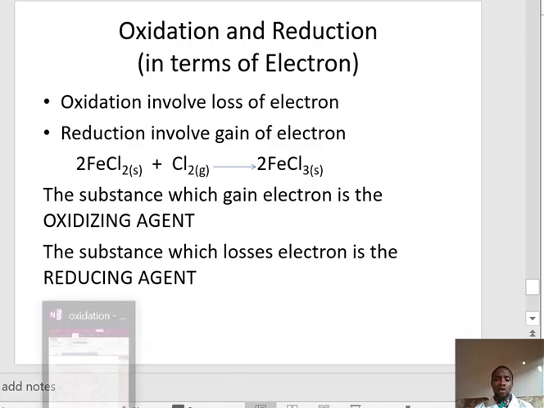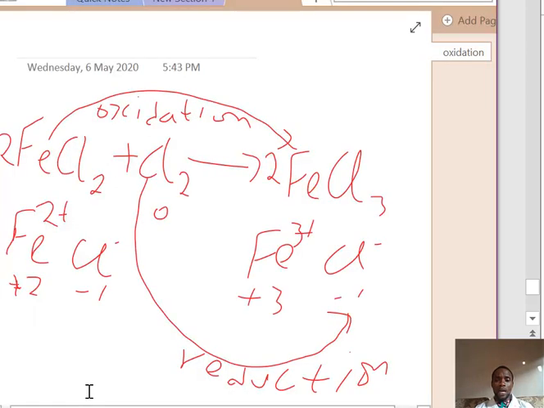In the reaction of iron 2 chloride and chlorine, you look at it, iron 2 chloride, if you split it, iron is having 2, is iron 2. If you look at iron 3 chloride, if you split this one, it is iron 3. Chloride here is Cl minus. So the oxidation state of iron here is +2. The oxidation number of chloride here is -1. But this chlorine that is here is neutral, is a molecule. So the oxidation state of this one is 0. But look at this iron here, it has attained 3+, while this chloride remains -1.